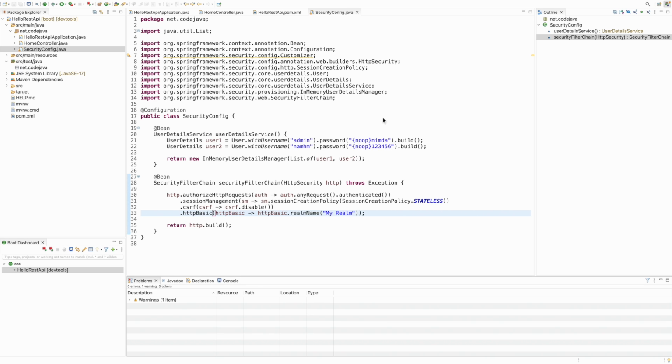Next, I'm going to show you how to write some unit tests to test the API with HTTP basic authentication.